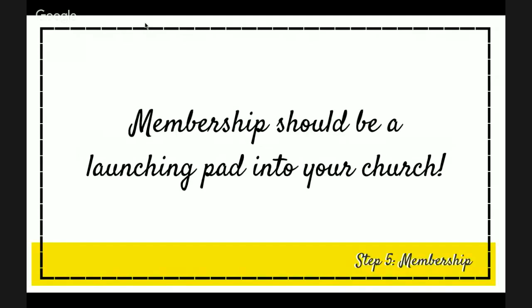And membership should also be a launching pad into your church. So the way we utilize membership is that's your first step, because membership to us signifies a sense of accountability, aligning up together. And so once you become a member of our church, once we're committed to one another, once I'm able to disciple you because you're committed to the church, you're committed to the process, then we can launch you into your next steps.